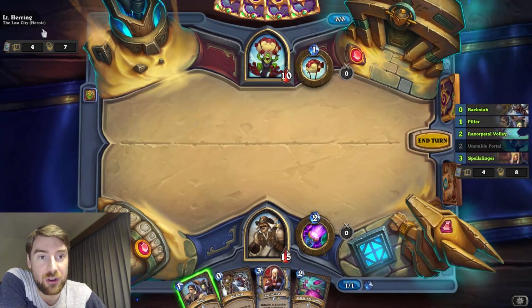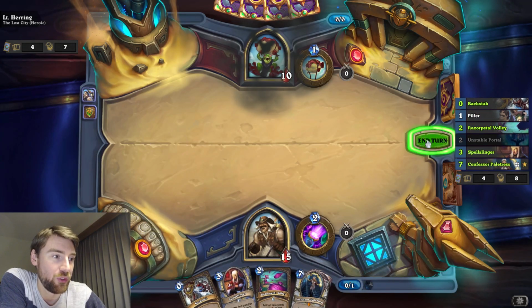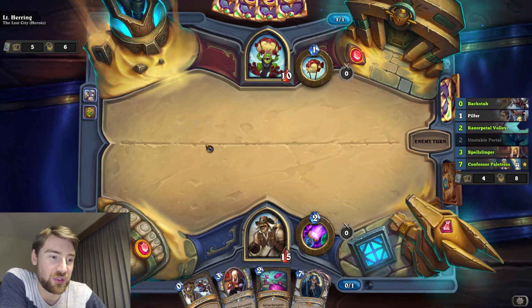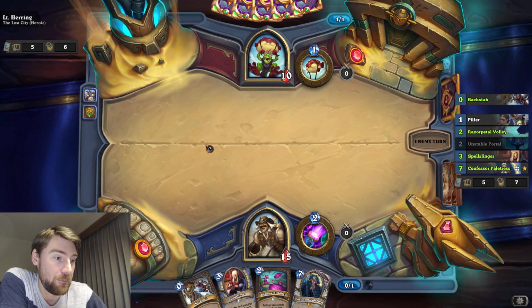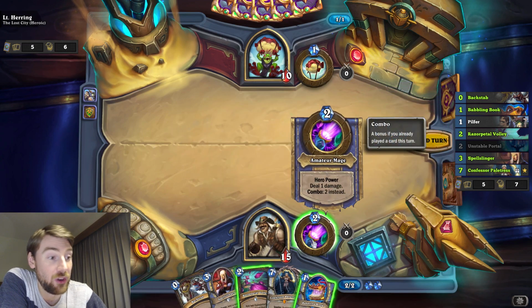I am doing it on heroic this time. I finished the Plague Lord on normal mode, just decided I'd do it on heroic. I think it's more interesting. It's a lot harder. I've gone with Reno, and his hero power is deal 1 damage, combo 2 instead.